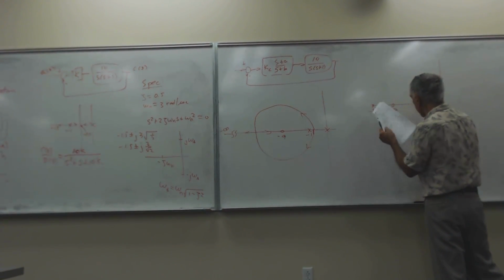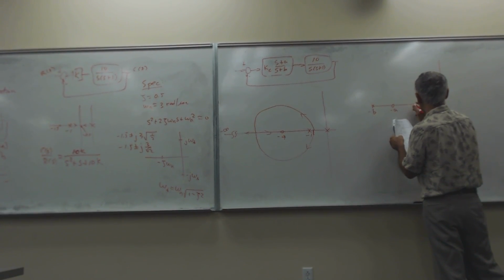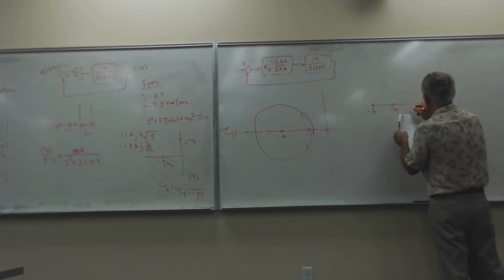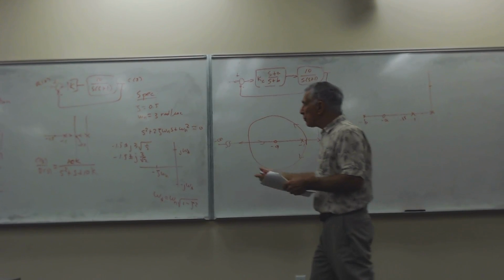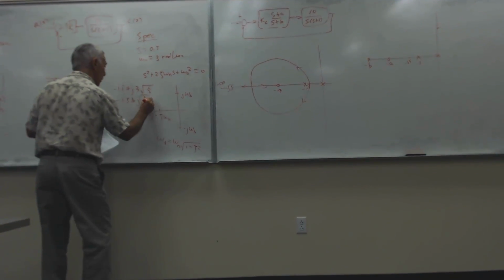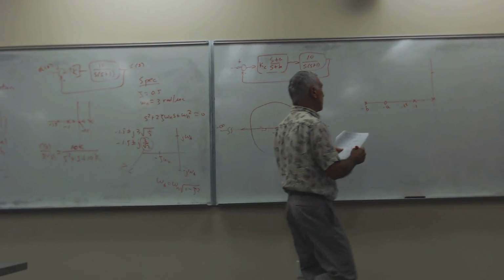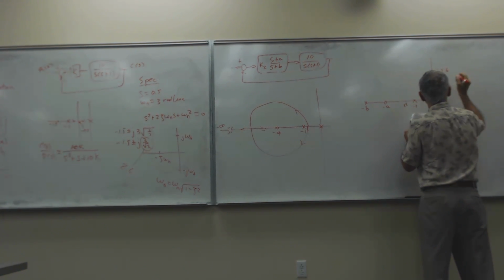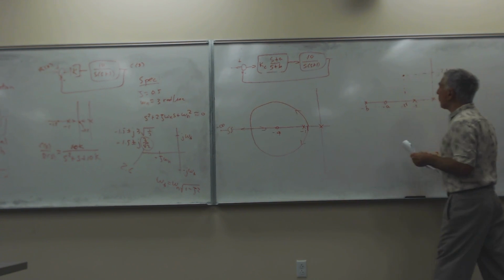We don't know where these two are yet, okay? But let's say that it would be a little bit right here, right? That distance there, that distance there. And so minus 1.5 and j 2.6. 2.59. Okay. j 2.6 roughly. And so that is our desired pole.